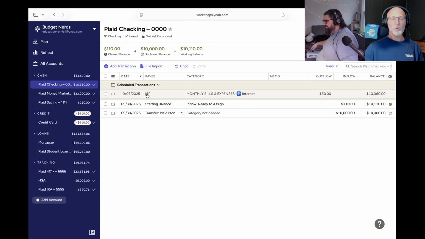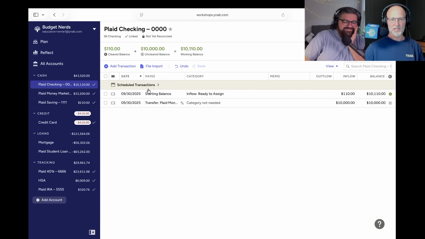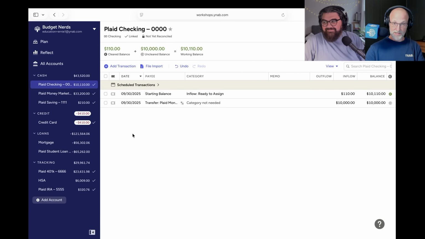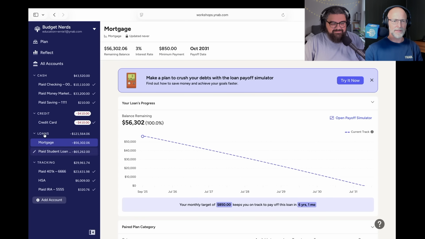Okay, let's walk through the other workflow for those scheduled transactions. I talked about how you can start one from scratch. You can take a transaction that already has happened and convert it into a scheduled recurring transaction. So this is really good if you're like, well, I don't know what actually my bills are, and you're just going to kind of deal with them as they come in. Maybe you have a linked account. Let's see, do I have any? I don't have any accounts that have actual spending in them.